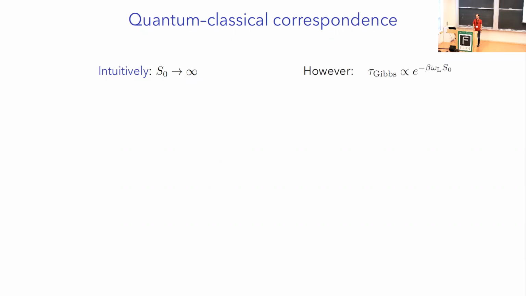Now, if we look at the Gibbs state, the standard Gibbs state, even then there is a bit of an issue, because if one just takes naively the limit of the spin going to zero, one ends up with a trivial limit that doesn't really say anything. So to actually get the classical statistics from the quantum one in the case of the large spin, one needs to do something a bit more delicate, which is, for example, introduce a temperature rescaling of this kind, right?